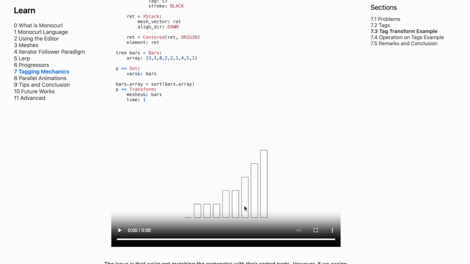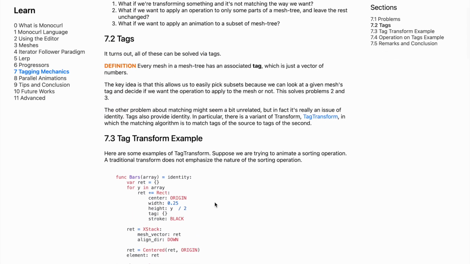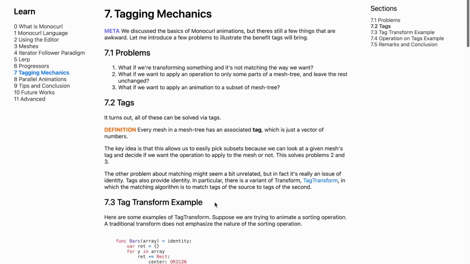Technically, the initial state and the final state were what I wanted, but the intermediate state, the way it got there, wasn't what I wanted. I wanted it so that, say we have the smallest element, it would somehow move to the final state. But that's not what it's doing. So that's the problem.